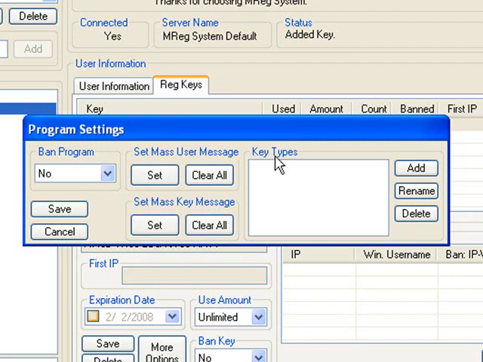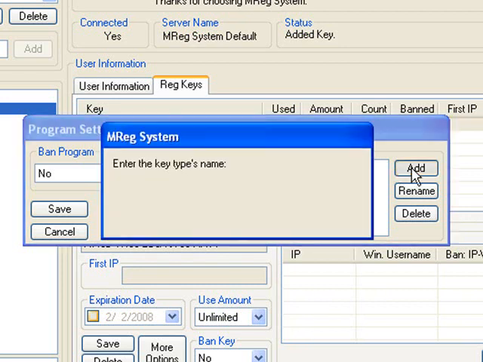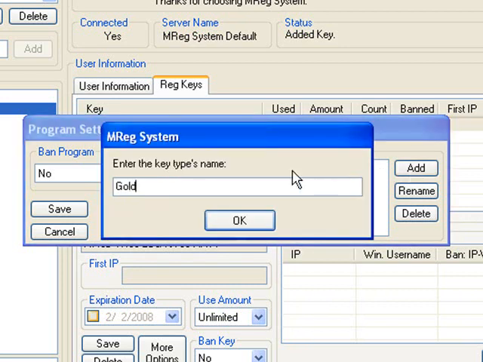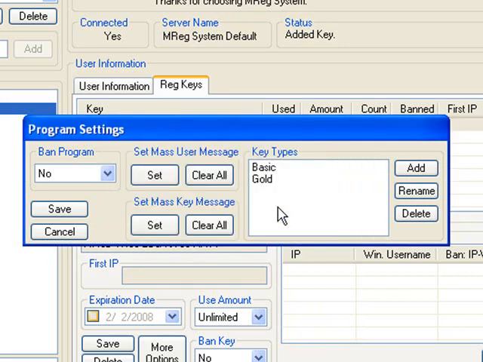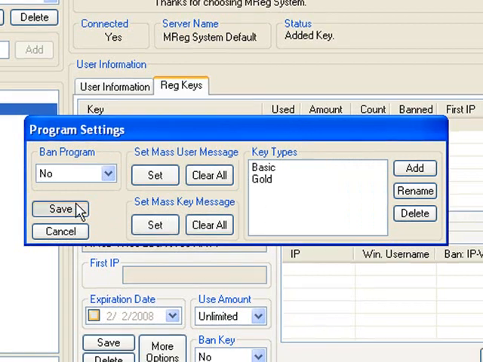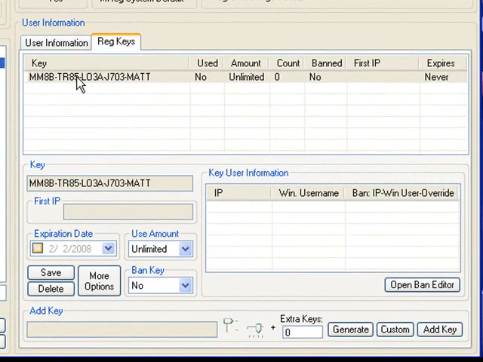You're probably wondering what key types are. Using key types, you can let certain keys unlock certain features in your program. So we can add two key types here if we'd like. Basic. Let's also add another one, gold. So let's say that your program can unlock certain features for basic and certain features for gold. We'll save the changes we made, and now let's say Matt purchased a basic key.